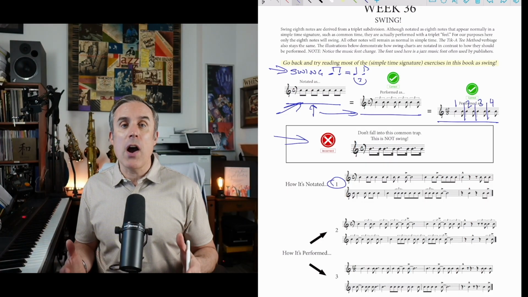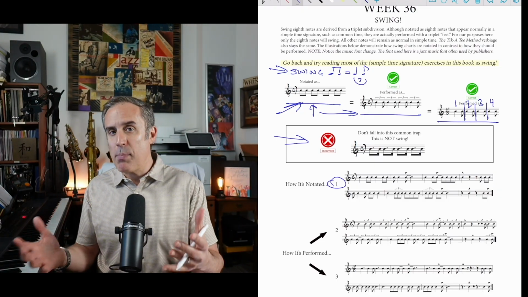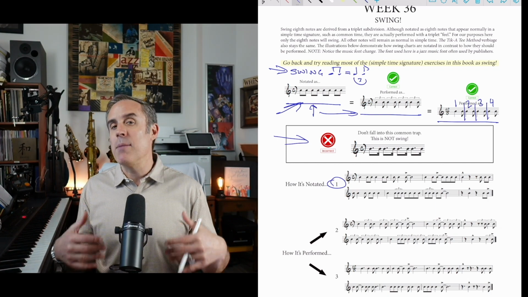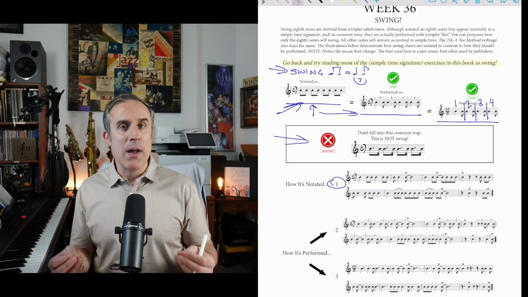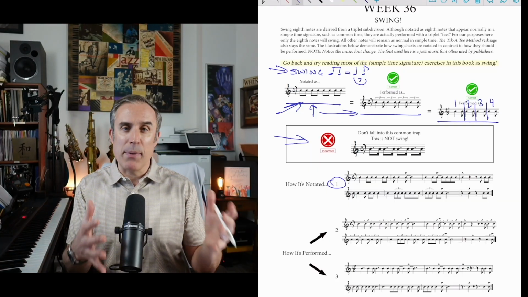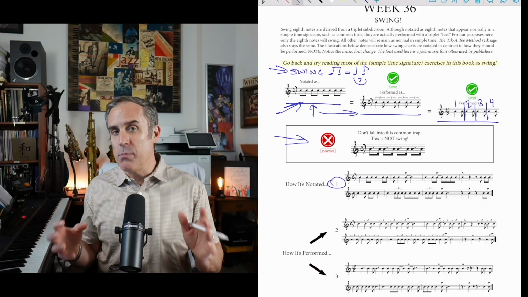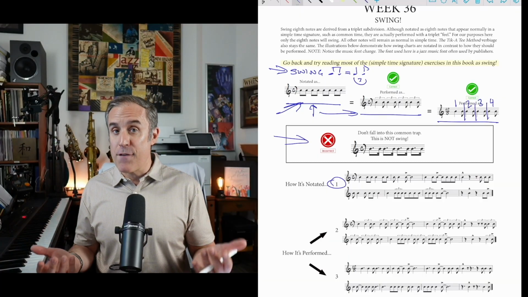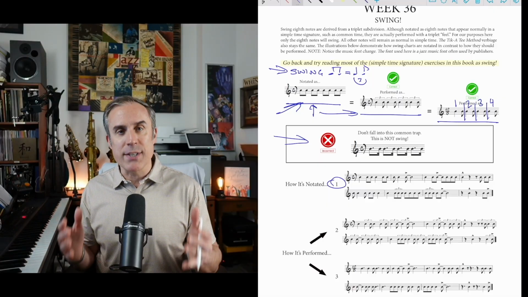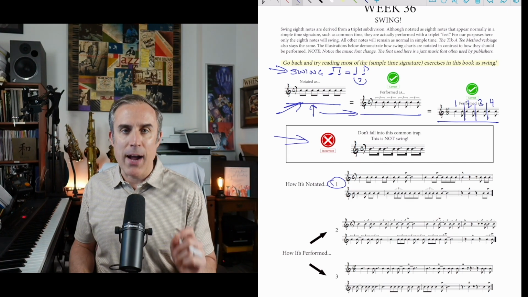So hopefully you can hear how much easier it is to swing those eighth notes using TT as opposed to triplet or the ta-ti in the compound time signature. By just using TT and making sure that we're understanding the rhythm behind those swing eighth notes, whether we're thinking about that borrowed division of triplets or we're thinking in that compound time signature, to make sure that our swing rhythm is accurate mathematically, then we should be okay. And it's actually a lot of fun to perform it this way, and you don't have to change the Tik-A-Tee verbiage. Eighth notes are still T, just the way we perform the eighth notes, in this case swing, is different. I hope that makes sense.